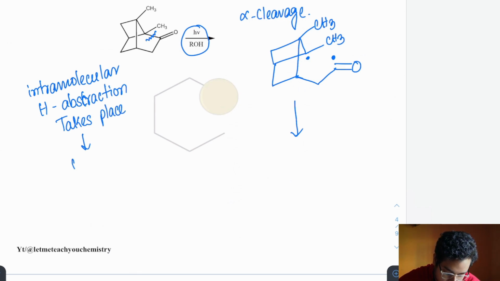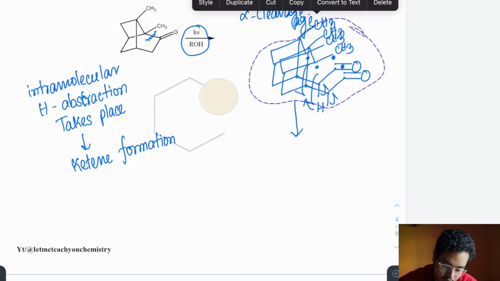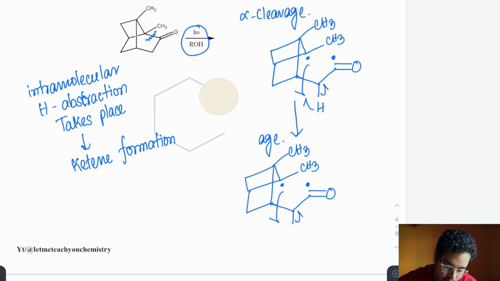And then a ketene formation. Now why ketene formation? See, here bicyclic ring double bond formation, that means this is not possible. That means this particular hydrogen will actually be taken by this and a radical is generated here. So that means if I duplicate this particular structure and put here, okay, so now you can find this hydrogen comes here and here one radical formation takes place.